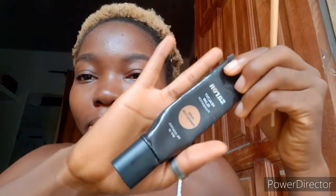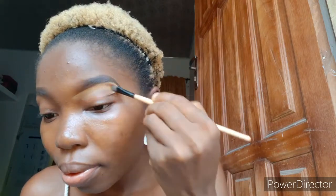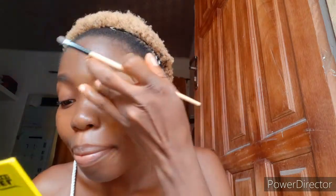To line my lower brow, I'm going with this Zaron foundation. It's 2 shades lighter. So I use it to line my bottom brows. After that, I blend it in with my middle finger.